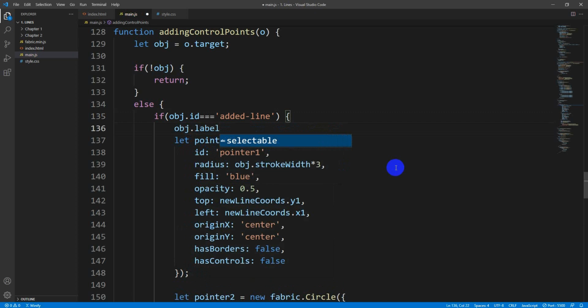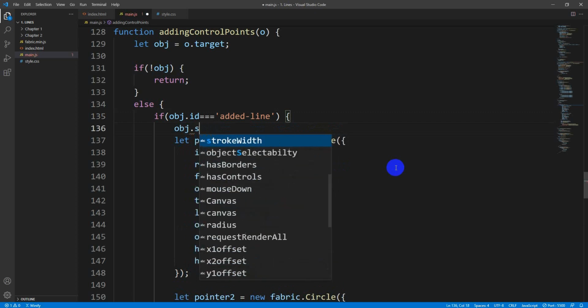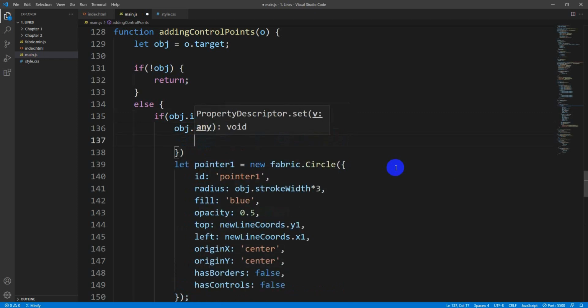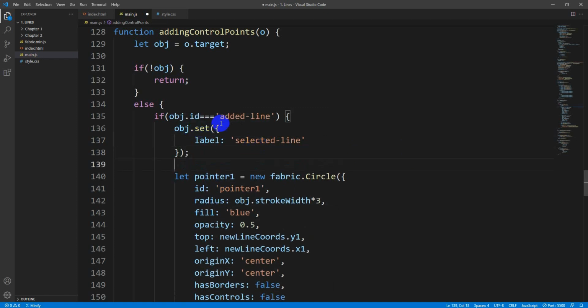So object.set, and we can give this object, which is the added line, a label, and this label we can say is selected line. So this means that when I double click on this line, not only would it have an ID of added line, it would also have a label of selected line.